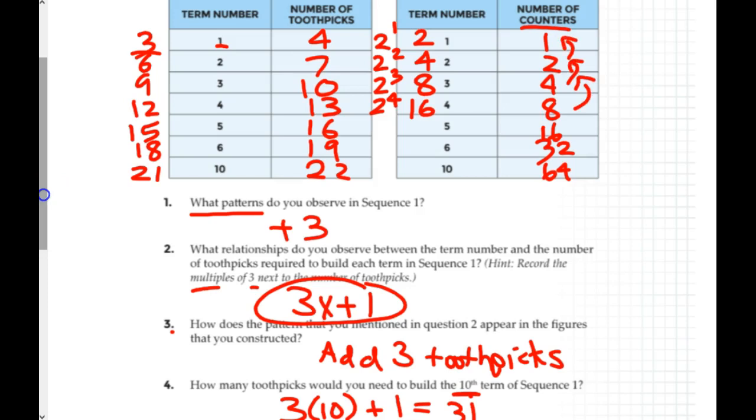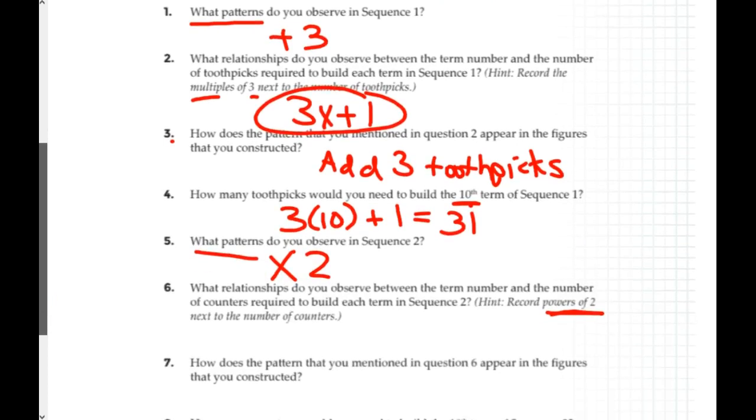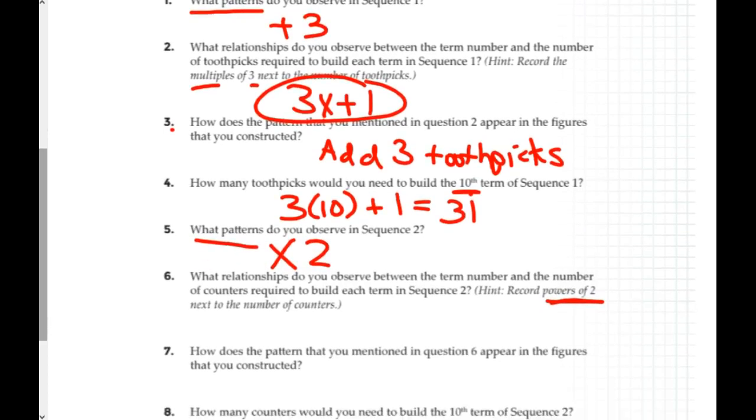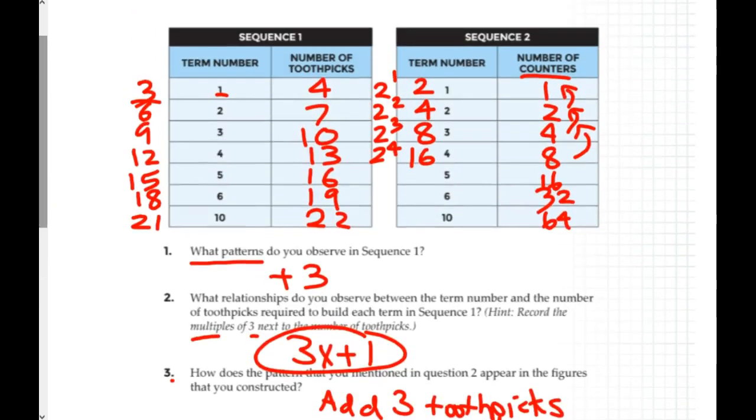So here's the idea. When it's exponential, when you're multiplying each time, instead of having a big X in your rule, we're multiplying by 2, so we're going to have a base of 2. And instead of a big X right here, since it's exponential, we're going to have a little x in the exponent. So when you're multiplying, x is in the exponent. But we just said that the term numbers are off. So this is really 2 to the 0 power, right? This is 2 to the 0, 2 to the 1, 2 to the 2.